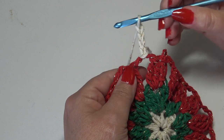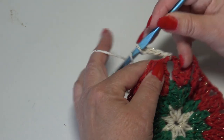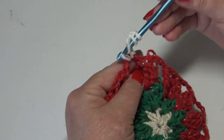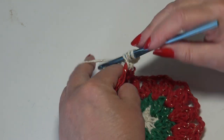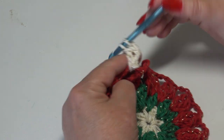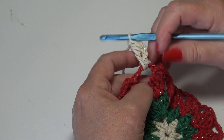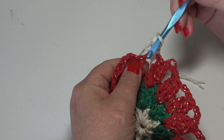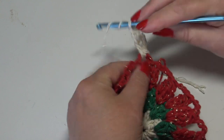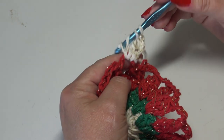Now we're going to work two more triple into the same chain three space. Yarn over twice, insert into that chain three space, yarn over, pull through. You have four loops. Yarn over, pull through two, yarn over, pull through two, yarn over, and pull through two. You just made your first triple crochet. We're going to work one more triple into the same chain three space. Yarn over twice, insert back into that chain three, and work your triple crochet.